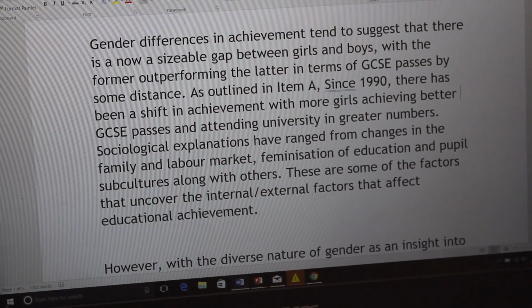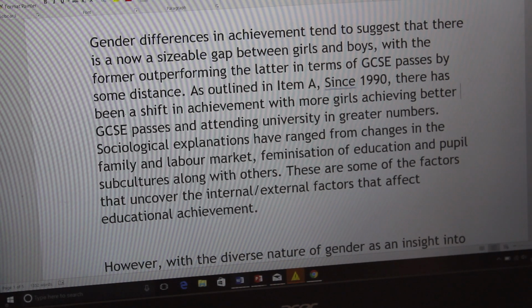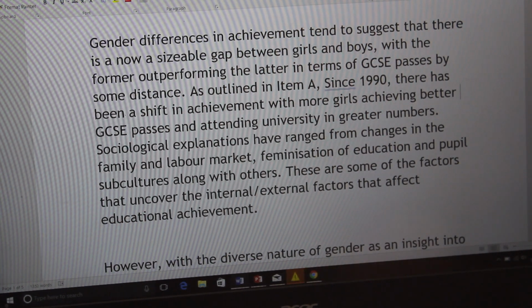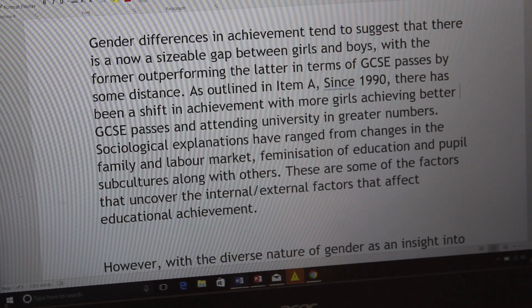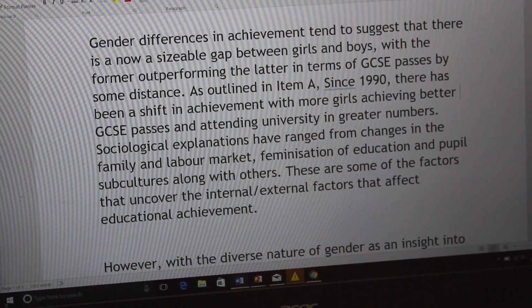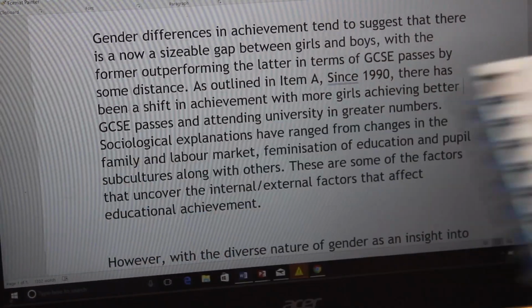So as I was writing my essay, I constantly had the item next to me, because you should be referring back to the item constantly. If you ever feel you've not looked at the item for a long time whilst writing your essay, stop, have a glance back, see if you've gone off track or whether you're keeping on board. So here's the item again, keep it there with me.